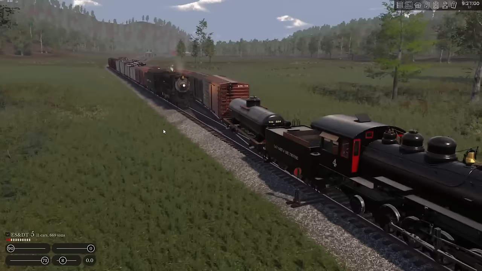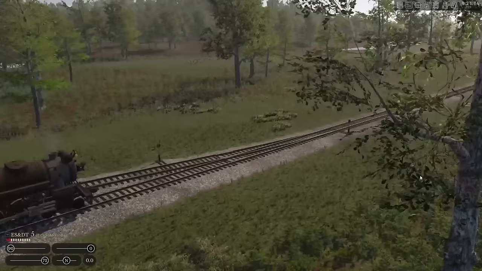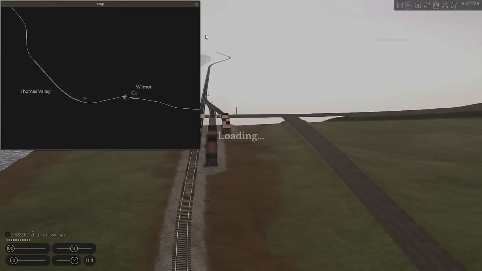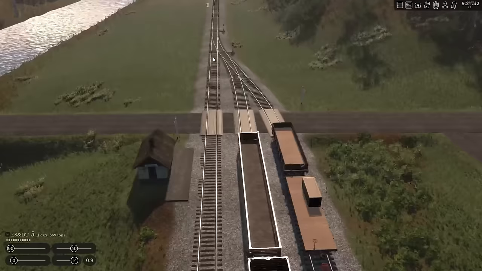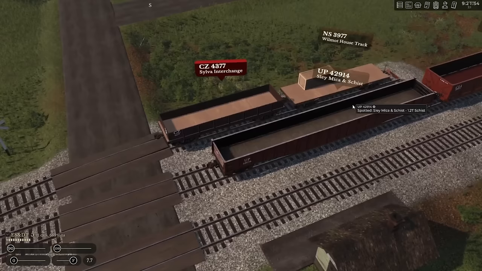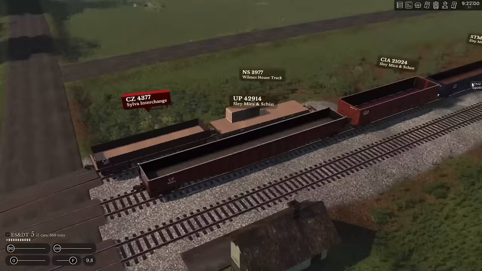And I'm going to set it on AI, and it's going to run and do its thing. And okay, good. It finished the shave and haircut for me. I'd already swapped it over. But yeah, I'm going to line the switch, because it does have to pick up one car at Sylva, which is conveniently not buried for once. That's nice. I took it out for that.